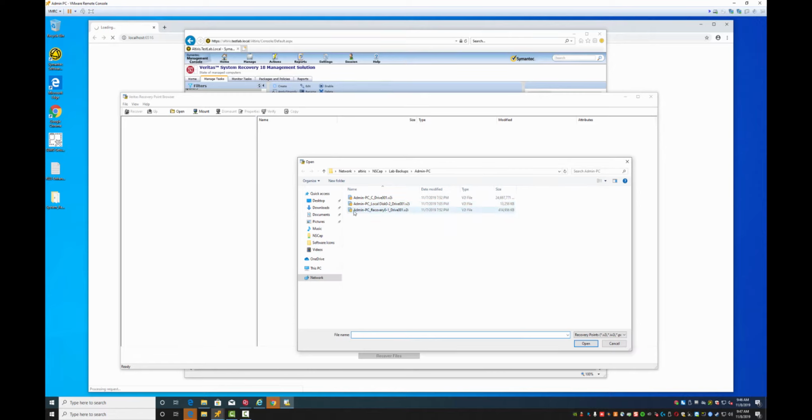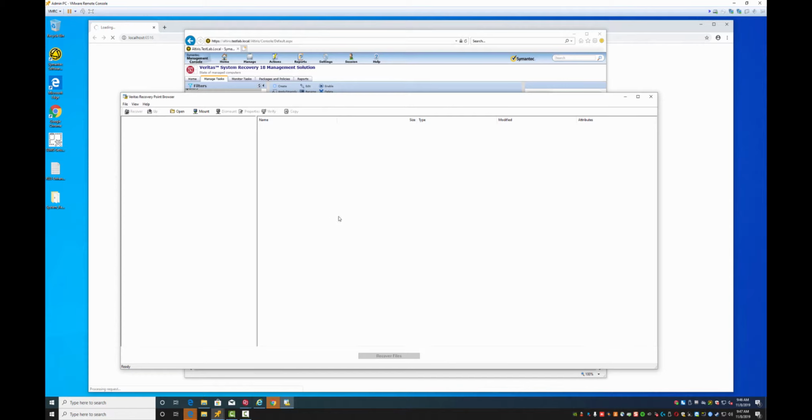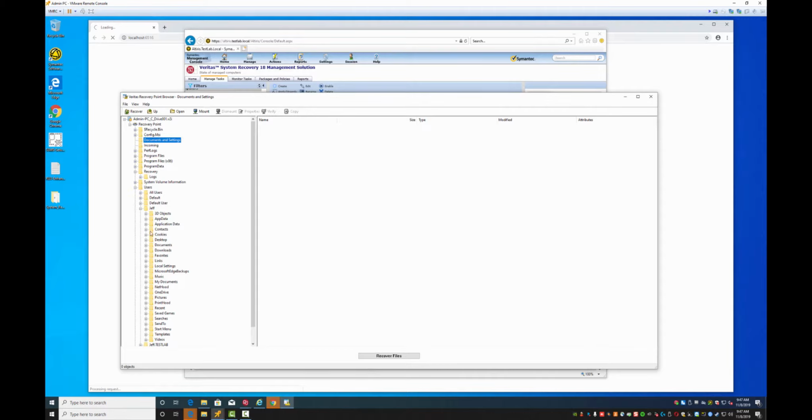So here are the different, so I have a recovery partition and all this, but here's our big one. Here we go. It tells us about it. Say OK. And here's all of our files. So it's really cool. Let's see what we got. What's in incoming? Nothing. Users, Jeff, desktop. Anything here? All right, I don't want the desktop INI. All right, VM tools. Let's take drivers. Let's take this whole drivers folder.